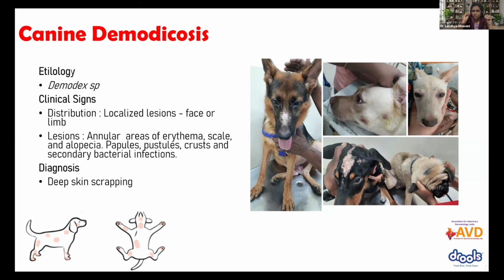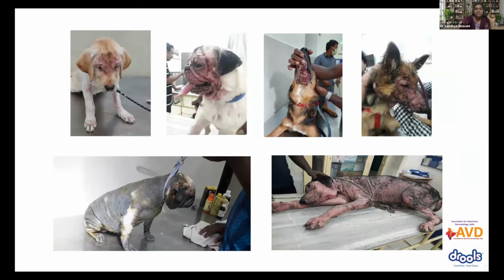So you check for any erythema or papules or pustules or crust. Initially, it will be only papular eruptions. Once a secondary bacterial infection sets in, it goes to a pustular eruption, and it can affect the whole body. These are the varieties of lesions I have displayed. This one is only on the forehead, with mild lesions on the forelimbs. Here, only the face shows a furunculosis-like appearance produced because of severe bacterial infection. Unless you set right the bacterial infection, this is not going to get cured.